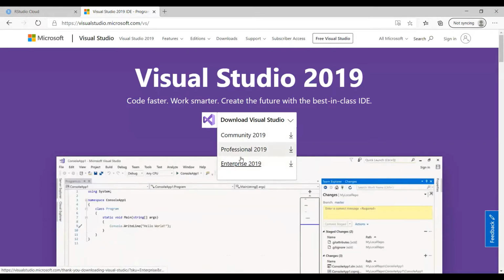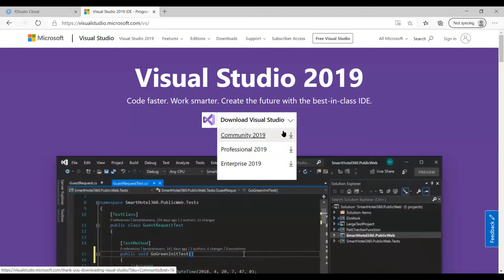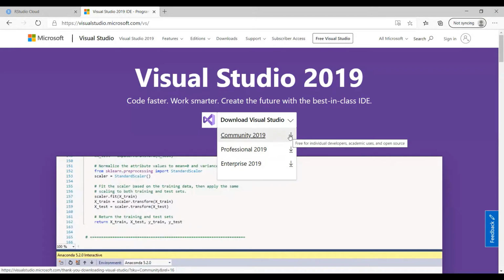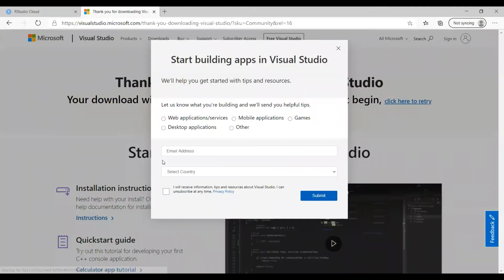The lower two generally involve some kind of fee or subscription, and the Community version is the one that's typically available as a single user license and for free. So that's the one that we're going to go with.